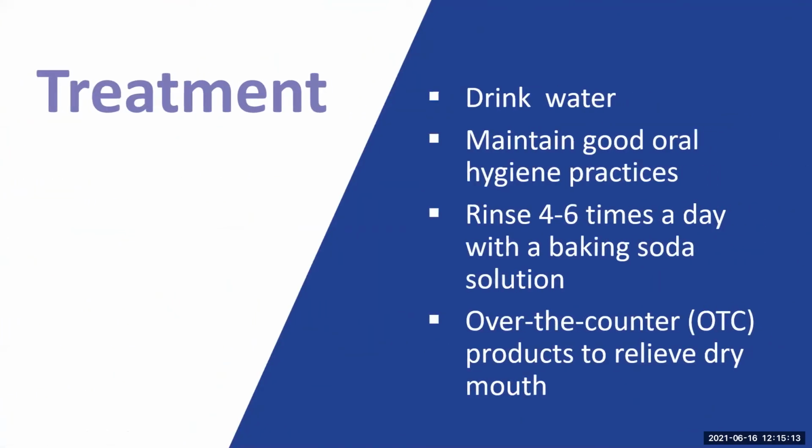Treatment planning to alleviate dry mouth symptoms should be tailored to the individual patient. A multidisciplinary model of care for xerostomia should include patient education with the following components. Tell your patient to drink plenty of water because we know dehydration lowers salivary production. They can chew sugar-free gum and suck on sugar-free candy or mints. This can help make more saliva.